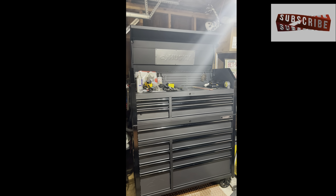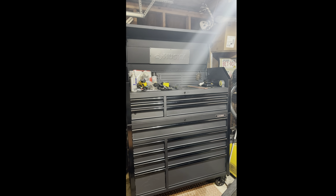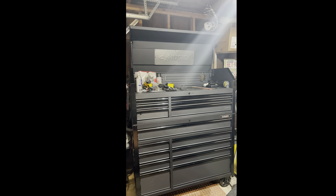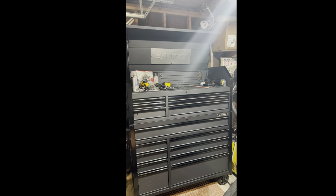All right, here's the finished product placed in the garage. It is a monster. Not sure what more you could ask for. I think for the money, the quality's outstanding. The room, the drawers, I'm very happy.